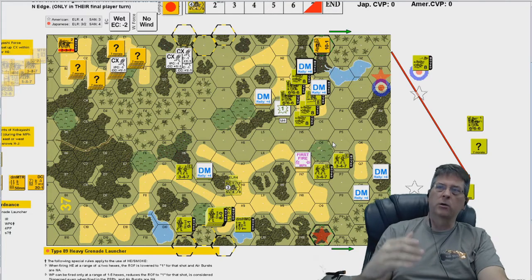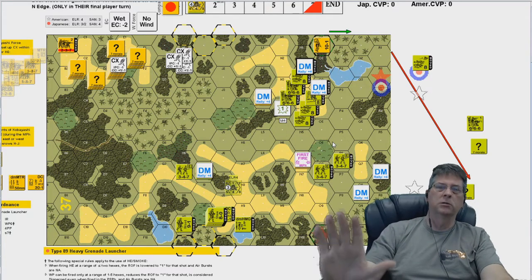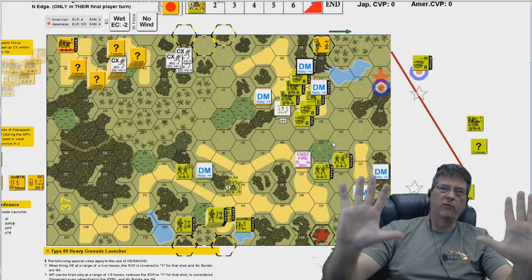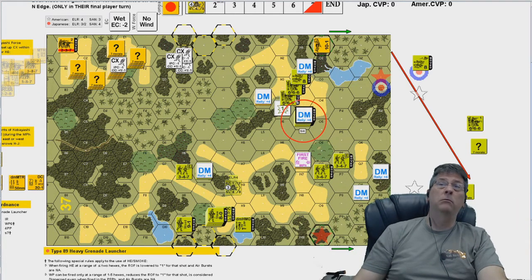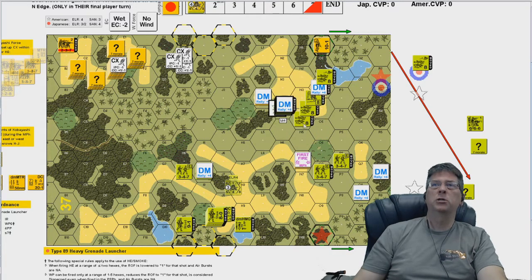When your units break, how do I react? Pause. Pause your move. Reflect upon where you need to route to. Because let's say these guys can route, okay? But you have to route them into a really bad position.